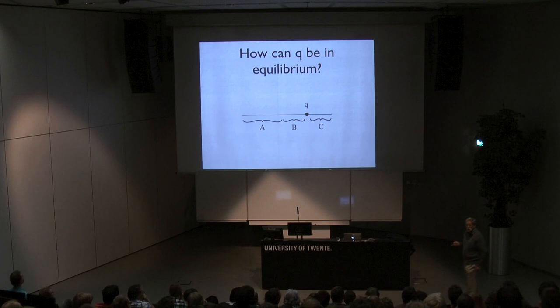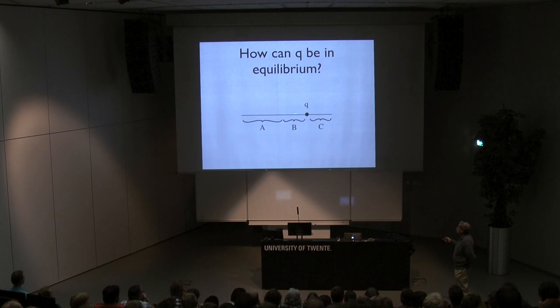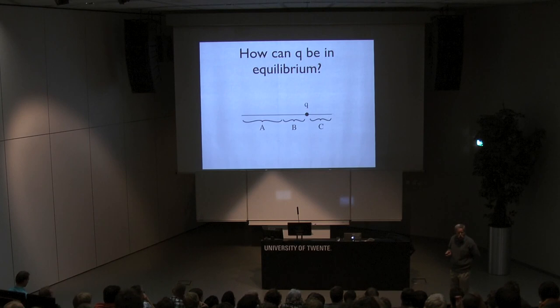But all the others should be in electrostatic equilibrium there. Well, I'm going to prove to you that this charge is certainly not in equilibrium because, think of it, all the charge to the right of it is pushing it to the left, and there's an equal amount in this segment here that I call B that's pushing it to the right. So those two exactly cancel. And then there's all this stuff down here that's left over. So there should be a net force on Q pointing to the right. Is that obvious? I think so.